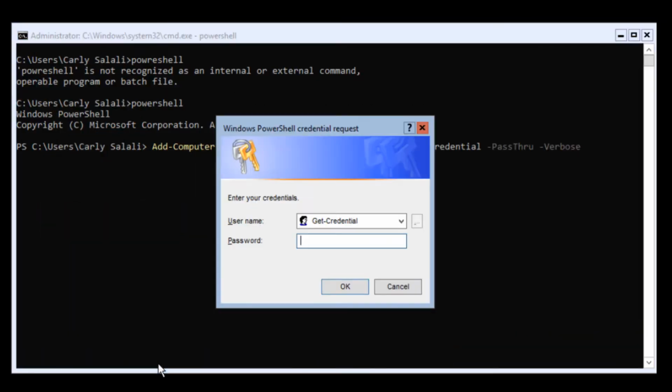All right, and this needs to be an account that's in Active Directory that has permission. So my administrator account in SkyNet has the domain admin privileges necessary to join a computer or a member server to Active Directory, to the domain. So I'm going to use that account.